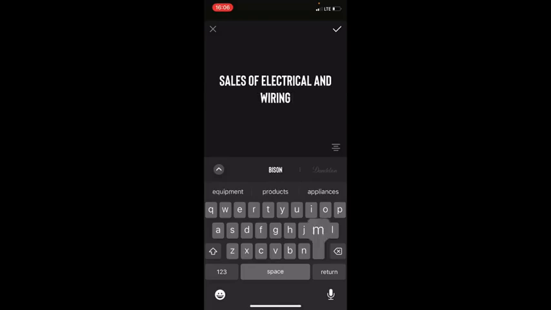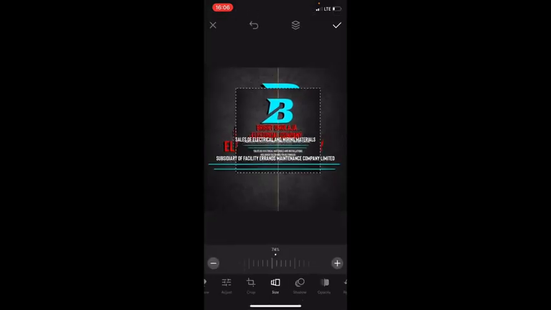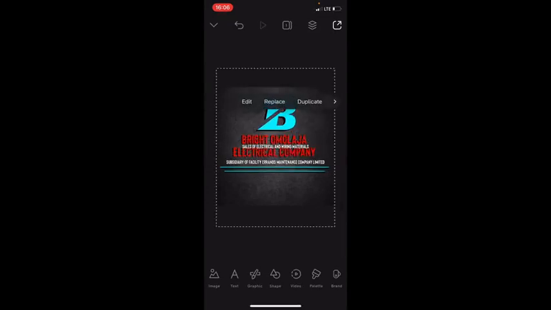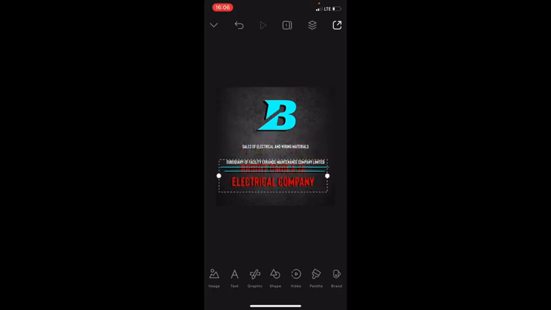Since we are done with this, I'm going to be deleting it, so I could just delete it like this. Delete, gone. Back. So basically we are done with the logo. As you can see, what you can design with this is very, very similar to what you get on Pixel Lab. Pixel Lab is a very good app, but if you don't have an Android, you could go with this on your iPhone. So if you're using an iPhone, you don't have any excuse.